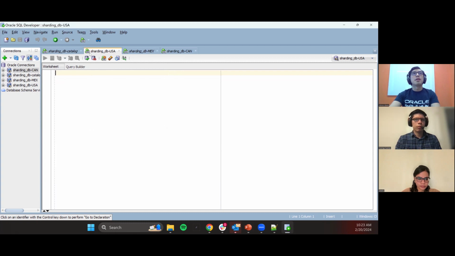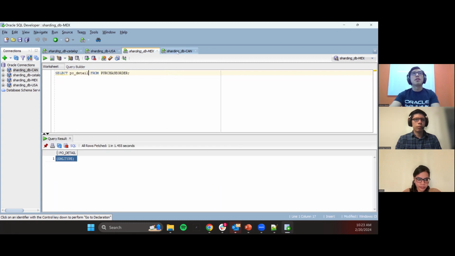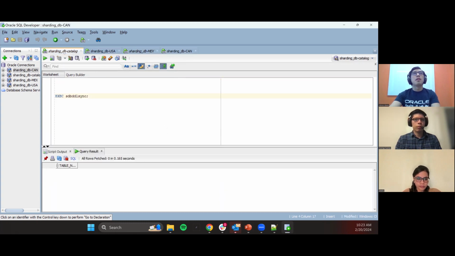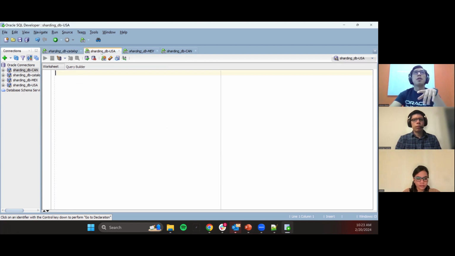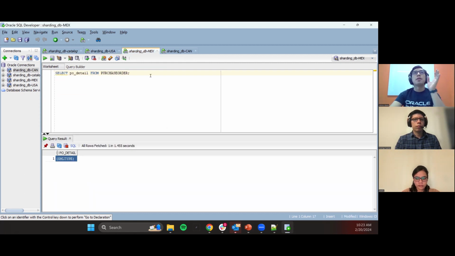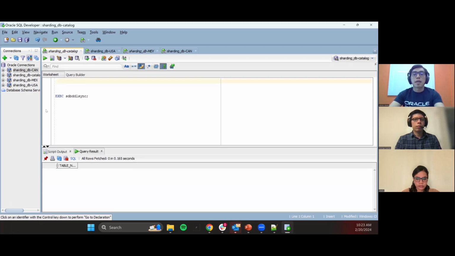So this is shard 1, this is shard 2, and this is shard 3. I'm going to later show you how to get them. But basically, this is what I mentioned about direct routing. We can have a connection to each shard and issue whatever DML and DDL we want, because it's an independent DB. And we can see also the sharded and duplicated tables.